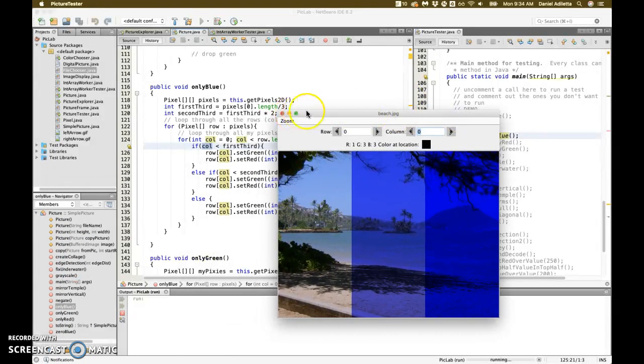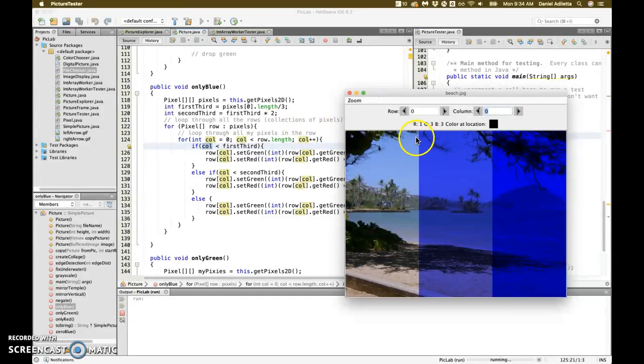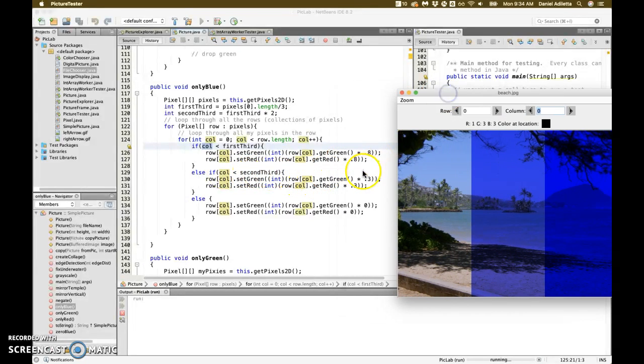And then if you're not less than the first third in your column value, then it'll test to see if you're less than the second third in that column value. If that's the case, it does the same thing, but it does it at only 30% of your green and red, keeping only blue.